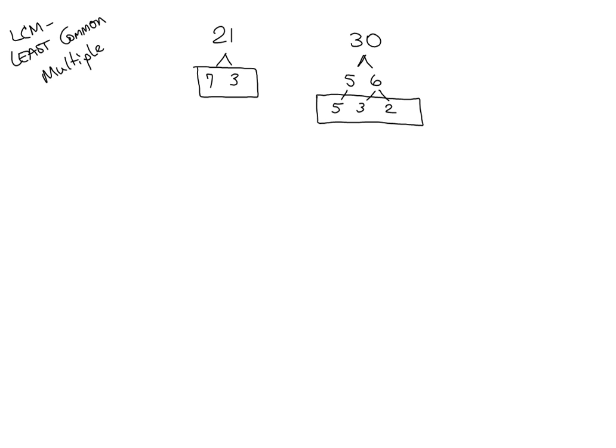We need to figure out which of these factors need to go into our LCM, our least common multiple. And the way you do that is this. Imagine that your mom is going shopping at the market. And before she leaves, you and your brother or your sister, whoever it is, tell her what you want her to bring home to snack on or whatever. So this is you, the 21, the 30, let's say, is your brother or your sister.